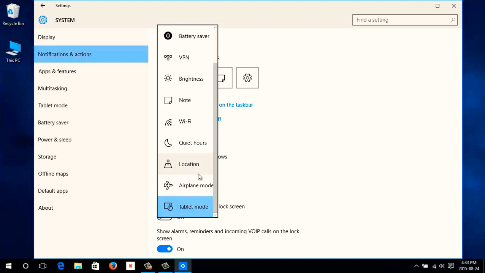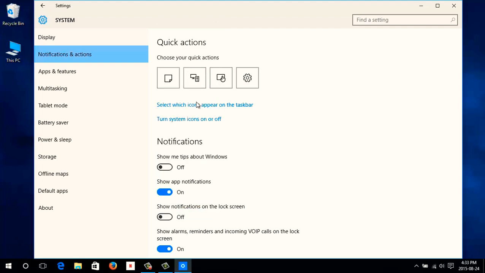Okay, so say I want to change tablet mode to note. Okay, so now this will say note and then connect, tablet mode and all settings. Okay, so I can just click on these and change them to look the way I want.